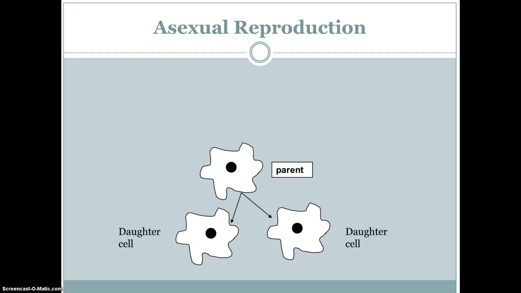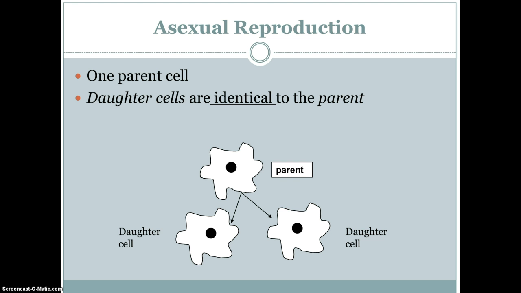The first type of reproduction we're going to look at is called asexual reproduction. Now with asexual reproduction, only one parent is required. So you don't have to have a mate, you just need yourself. And with that one parent cell, it will divide and form identical daughter cells. So you start with one cell, you end up with two that are clones of the parent cell. And the cell division that makes this type of reproduction possible is mitosis. And we learned about that during last unit, so you should have a basic understanding of how that type of cell division happens.